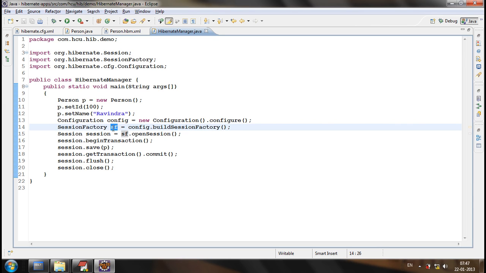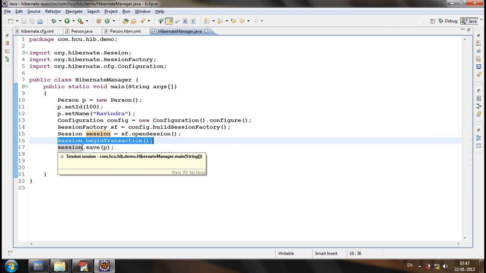It will fetch the information from the configuration object and, based on that information, create a session. Once the session factory is ready, from it we'll create a session object. Once the session is ready, we'll begin the transaction, so that we are telling Hibernate that from this point this session is ready to perform database interactions or transactions.